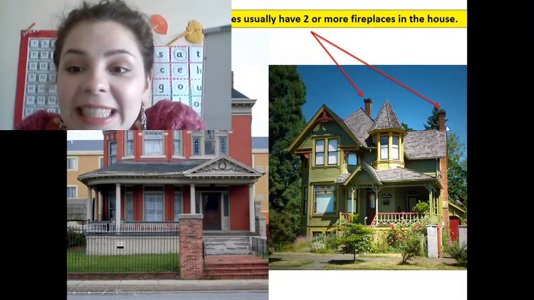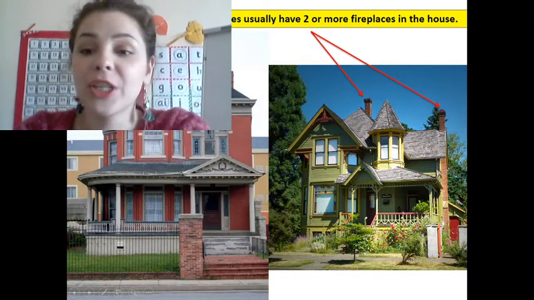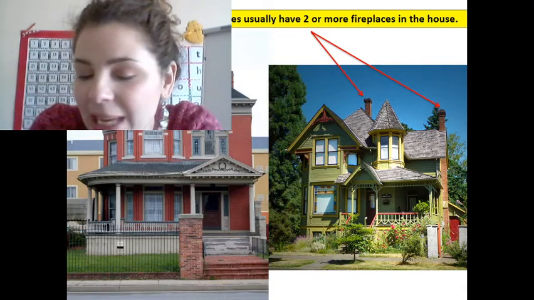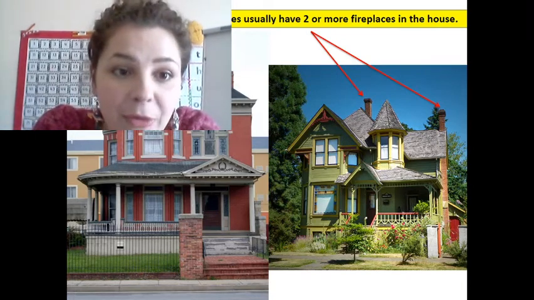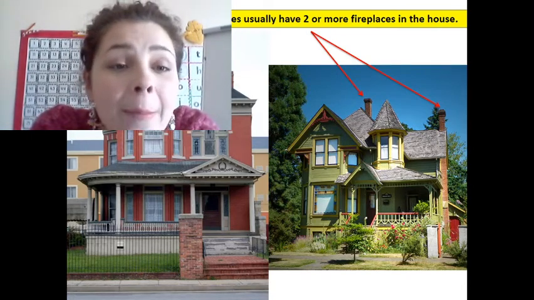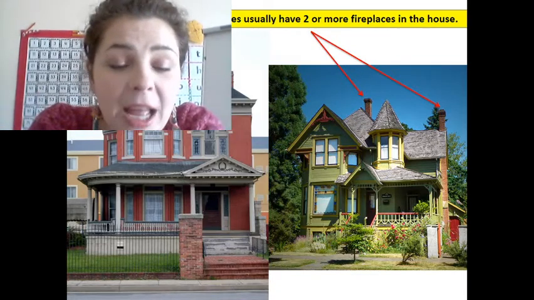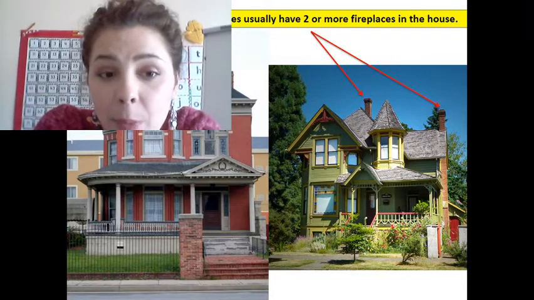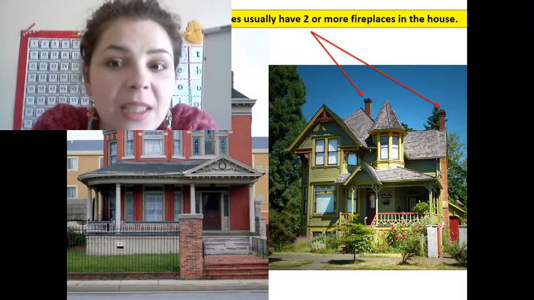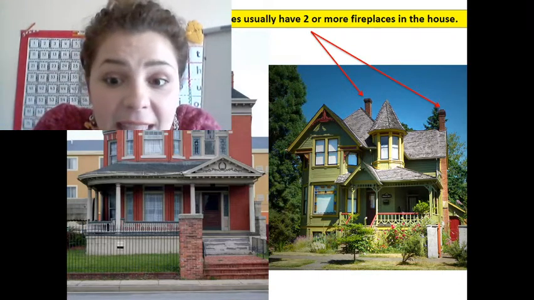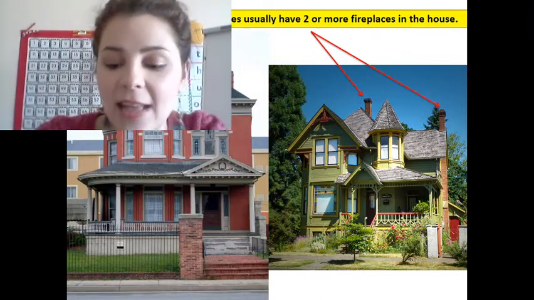So you can see that this house here has two chimneys. So does this one. You remember in Tudor homes, they also had chimneys coming out from above the kitchen, yeah. Here, the chimneys would of course come from above the kitchen, but also many Victorian houses would have fireplaces to keep them warm. Now, a fireplace is an open space in a wall where you can light logs, and it keeps the space warm. But the thing is, then you have a lot of smoke that needs to come out. This is why they had all these chimneys.